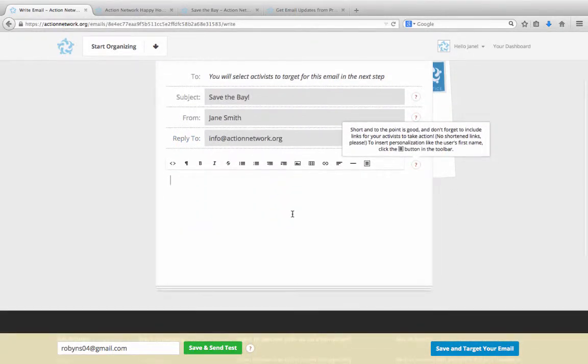Next, you'll put in the body of your email. Like all our actions, you can use our formatting toolbar to change the appearance of your email. You can code it in HTML, change the font size, bold, italicize, or strike out your font, put in bulleted or numbered lists, indent, add images or tables, add links, change the alignment of your text, or insert a horizontal rule. The last icon on your formatting toolbar is our Clips feature that's only available in our emailer.